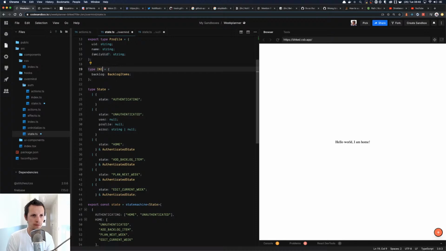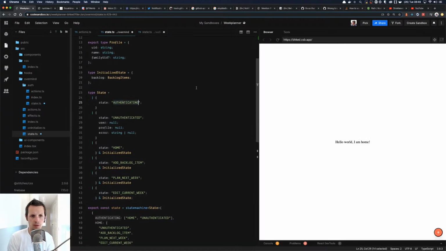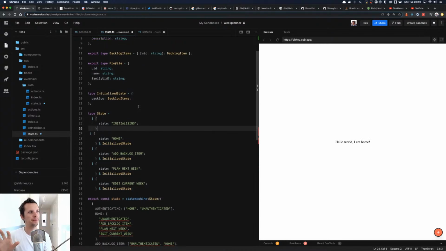Then what we're going to do here is let's call it initialize state instead. And we're going to have initializing. And this is where, does this make sense? Because here we are saying initializing, but we're really authenticating. Well, are we? Not necessarily. It might be a flow initializing. So you're authenticating first, you're grabbing some data, and the app is not really ready to run yet, or to display its homepage. So maybe this does make sense. We'll see.